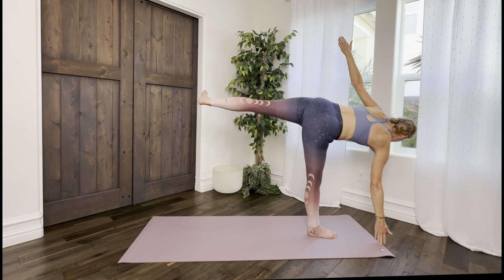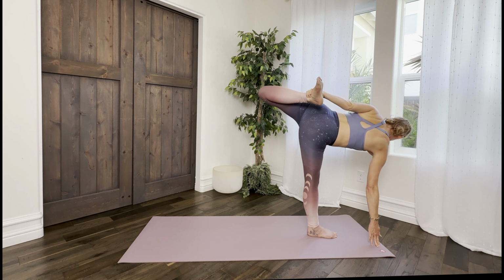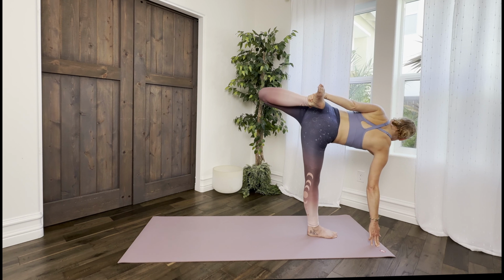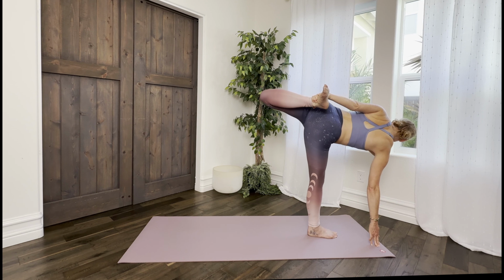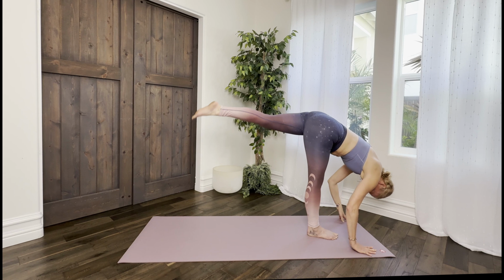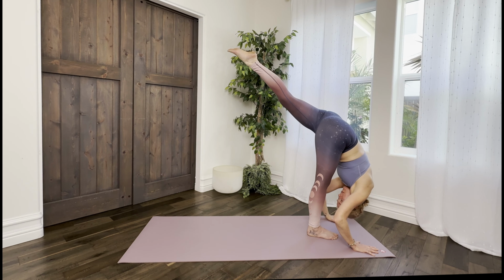Right fingertips reach toward the earth, left arm to the sky, left leg extends to the wall behind you. And then bend the left knee, reach back with the left hand and clasp the outside of that ankle. Maybe play with floating the right fingertips off of the earth to find some balance and core strength here. Let's release. Left hand to the earth, and then left heel reaches up toward the sky. Crown of the head magnetizing toward the earth.